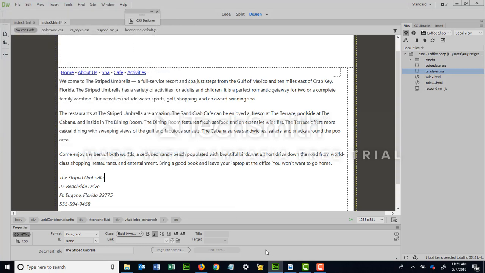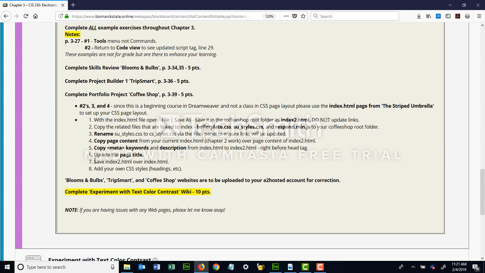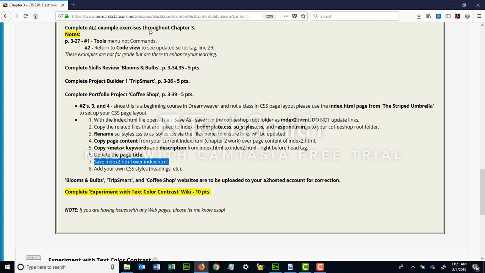Make sure that you do that last step, save index2 over index once all of these steps have been completed. And then add any CSS styles that you would like to add in, such as headings, subheadings, those kind of things. Follow the directions as I have them stated here and you'll be fine.